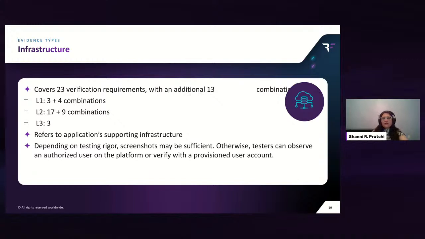Now, for internal verification purposes, where I'm doing something like an internal check, getting a screenshot of the relevant information might be enough. But screenshots, like I said earlier, can be faked. So stricter tests might require direct access to the infrastructure's interface. Now, for some types of infrastructure, this is not super difficult.